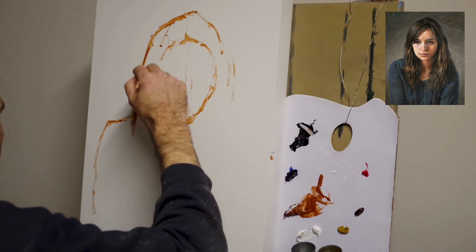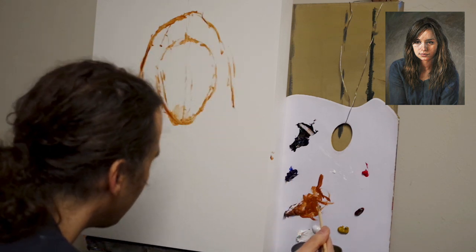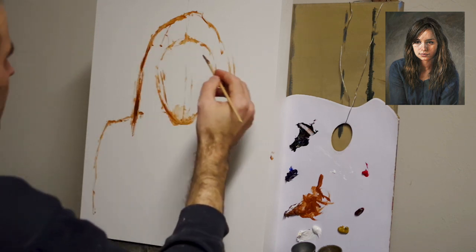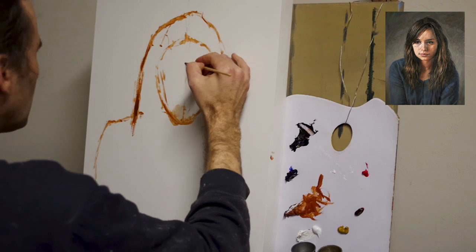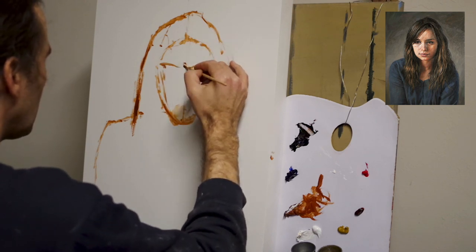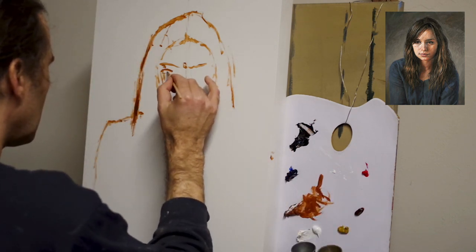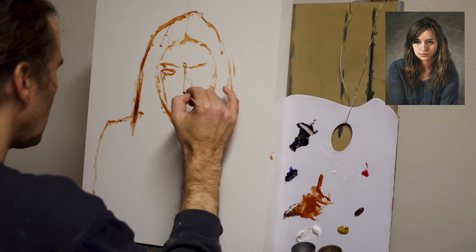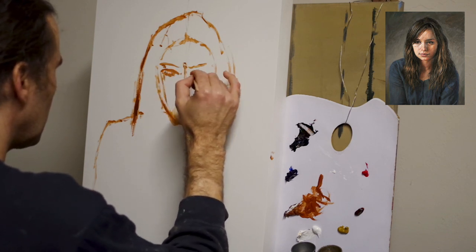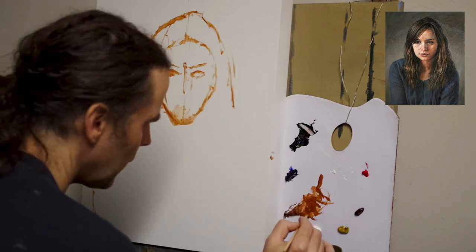And one most important thing to say is at this stage it doesn't have to look like it at all. It doesn't matter. It's more about practicing and positioning things already. And then later on you can reposition if it doesn't really match up. Make sure that there is something on the canvas that resembles a potential portrait.